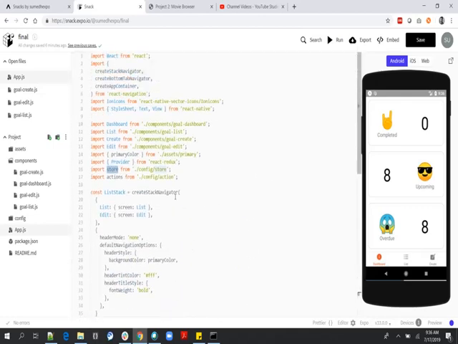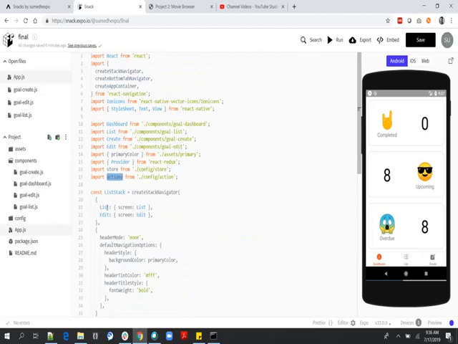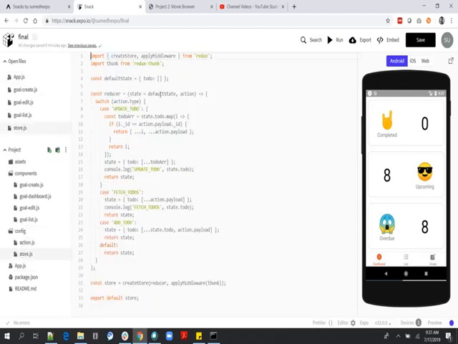I'm getting the store from config and actions. I'm not using actions here. Let's have a look at the Redux store. This is my default store, which has the to-do array, and this is my reducer, which does a bunch of things like fetching to do, updating to do, or adding a new to do.